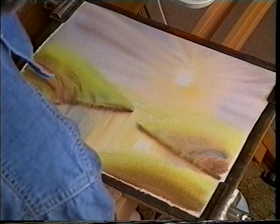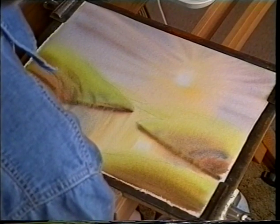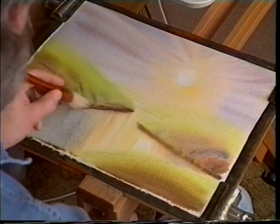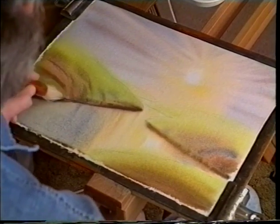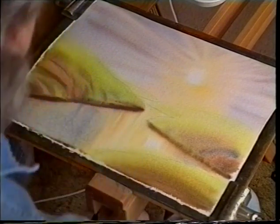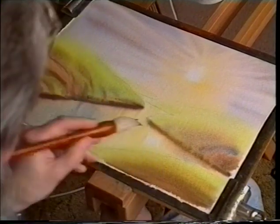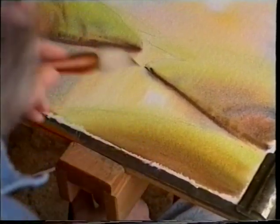I'm feeling that perhaps we need to intensify these banks still further. We have got the light red and the ultramarine still. But later on, if it dries, I might use some Payne's Grey mixed with light red. Now, Payne's Grey is not a very nice colour. It's a blue, bluey, dark grey sort of colour. And the only use I find is that it fans out beautifully in a wet in wet wash, particularly if that wash is drying very fast. And then it has its uses. Conversely, it is very difficult if the wash is very wet, because it goes hopelessly out of control. I've got to add a little bit more light red here.